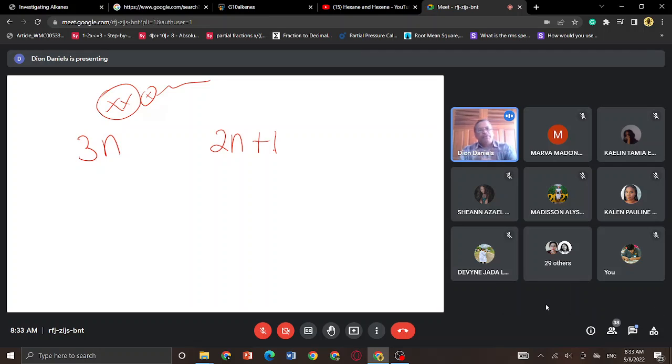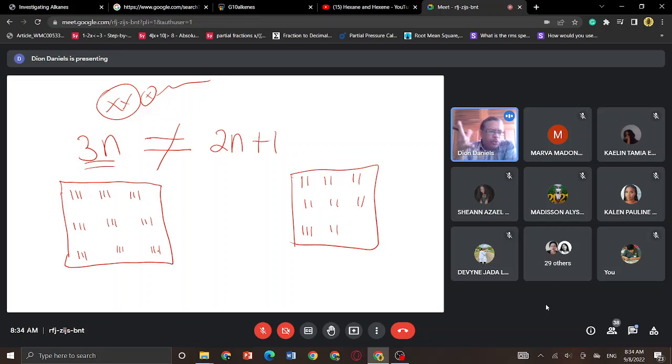So usually, if you end up with a zygote that is triploid, it would probably develop into the embryo, but it would always end up in a miscarriage. It will end up in a miscarriage or stillbirth or whatever, but you would never have a human being that is 3N. Is that clear?